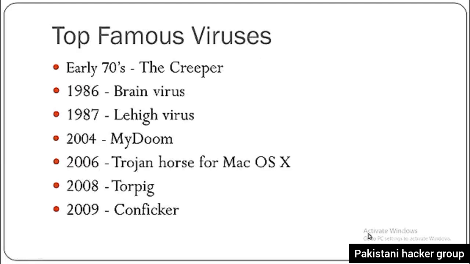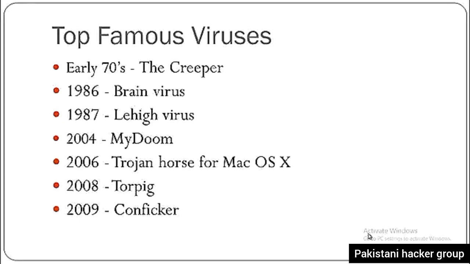So yeah, after that I told you that I would be teaching you the most dangerous virus of all times. In the first half of the 70s, or late 60s or early 70s, you can say, there were rabbits. Yeah, you heard me right. Rabbits cloned themselves and they occupied the system resources, slowing down the productivity. So rabbits were one of the most dangerous viruses of all time, and they were the most famous. They did not want to gather any information. They just wanted to bring the system down.